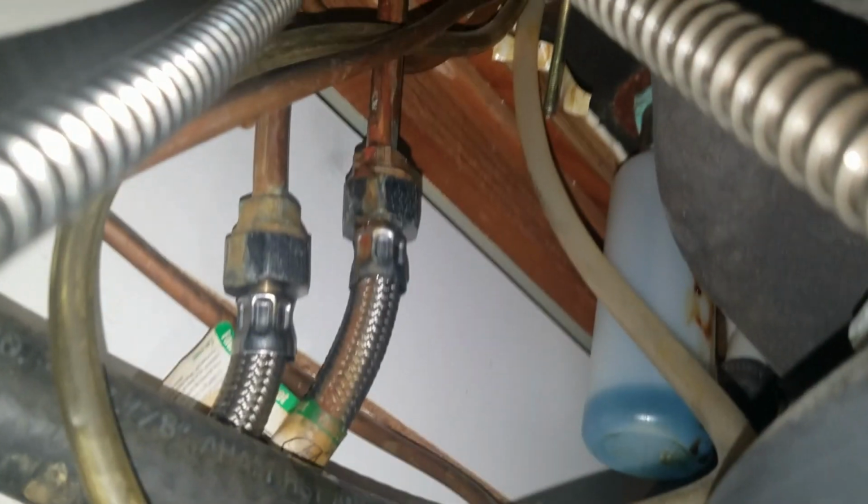Then what we have to do up here is, you can see that the valve up here, there's a leak. Something up there is leaking. So right now there is no pressure, the water is off, but you can see that there is rust and water has accumulated on the hose here. So it's been going for a while, but it's a recently discovered development.